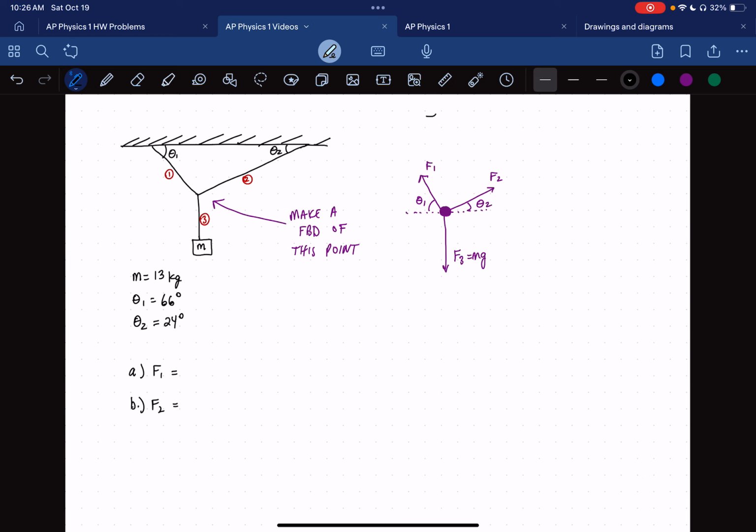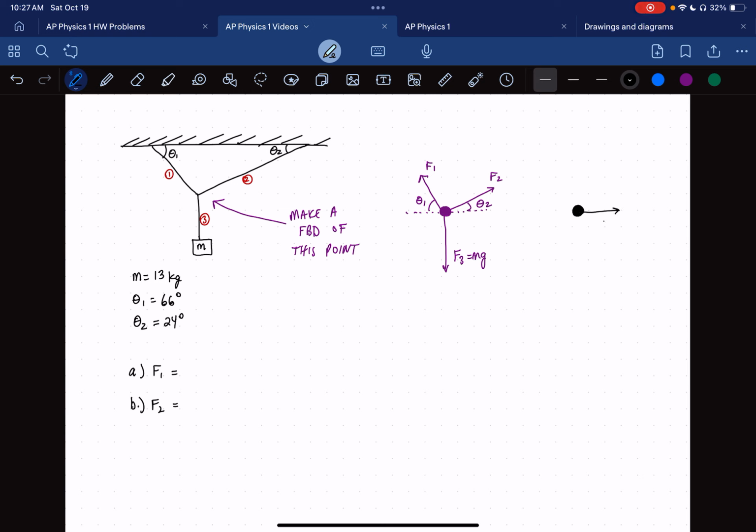And let's not forget that the sum of all forces is equal to 0. There's no accelerations. Now that's great. We're going to draw a functional free body diagram, something that we can actually use. And so we need to take F2, we have this angle, we need to make components, but we don't want to do them on the free body diagram. We want to do them over here.